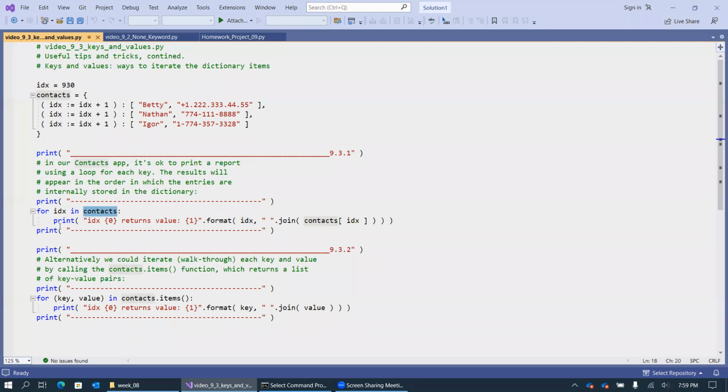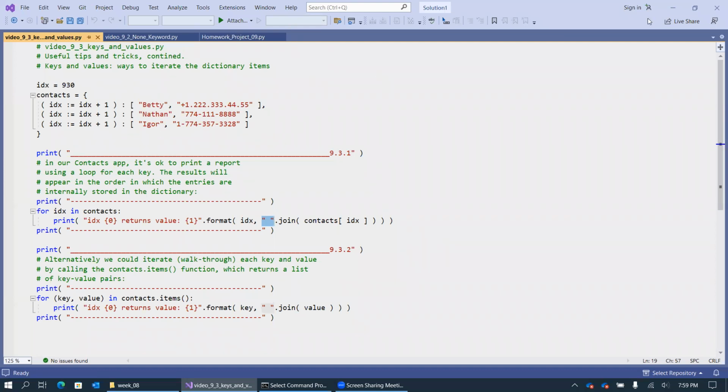So we really don't know the order, but all of the keys will be visited by this loop, and everything will be printed. And I use this format string, and I say format and join. Because my values are lists of strings, they're super friendly with join. So I can just simply say, use space delimiter and join everything and print it this way.